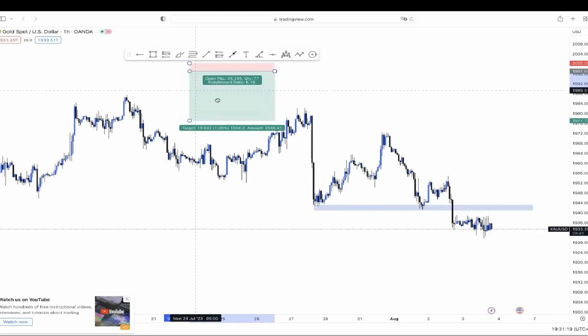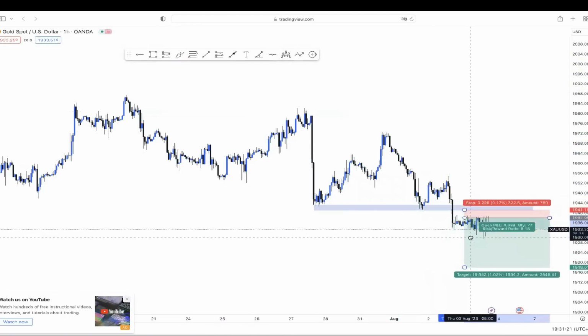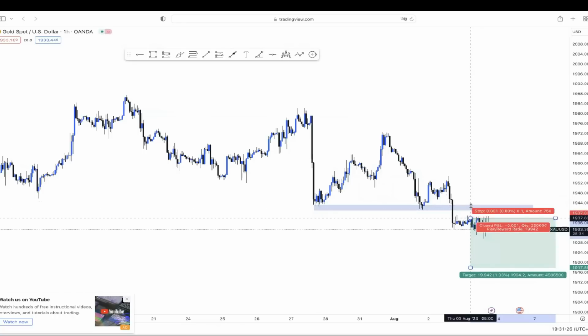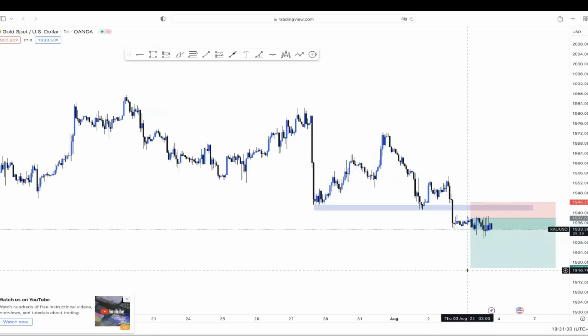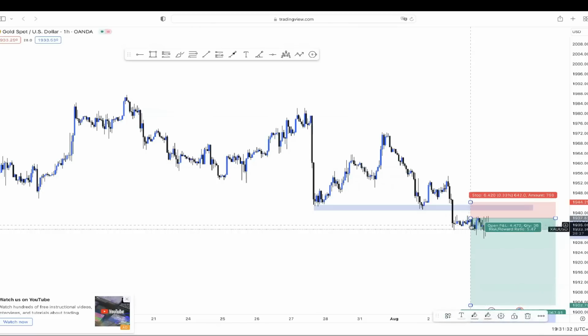We are looking for something like this here. We are looking for something like this. If the market is going to be here, then here's going to be our stop loss. Then here, we're going to be going down so bad.